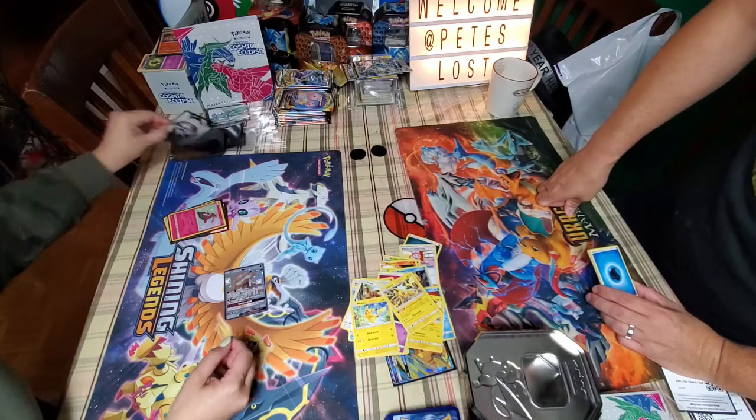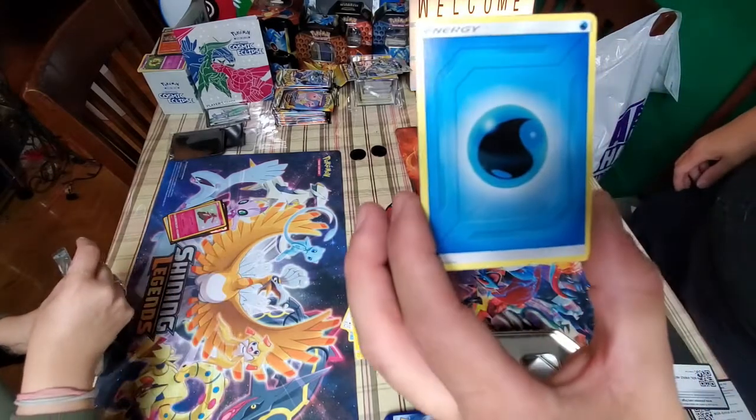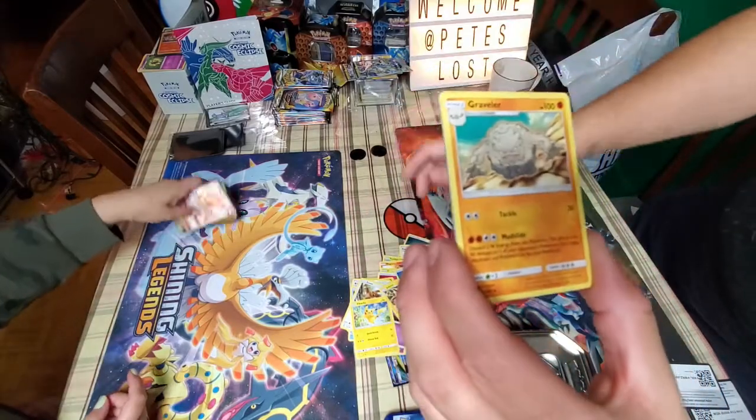Just quickly sleeve it, please, just because it's so pretty. That is new. Oh my god, that's gorgeous. I can't say what it's called because the wording is very hard to come up with. And there's Brock's Grit. Graveler.